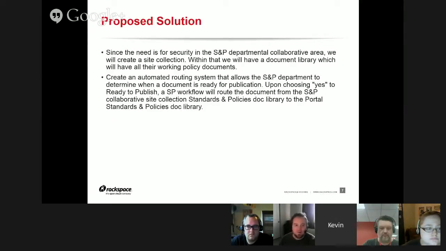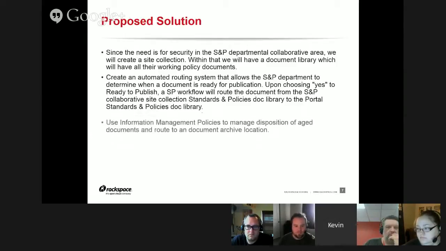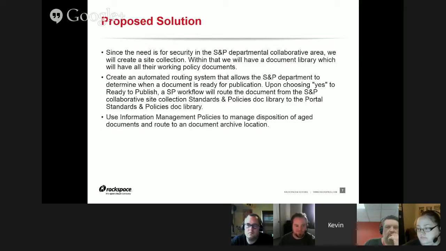This way we let them choose when it's ready, and then we're going to have a workflow route the document from the collaborative private secured location into the portal standards and policies document library, which will be publicly accessible. And then we're going to use information management policies to manage the disposition of aged documents and route them to a document archive location.